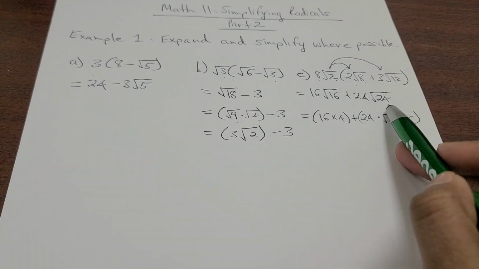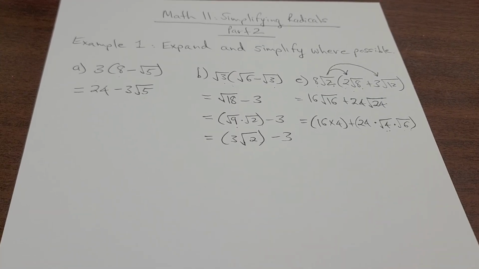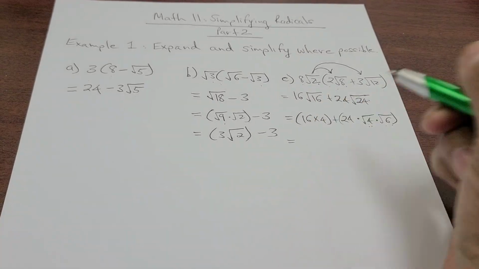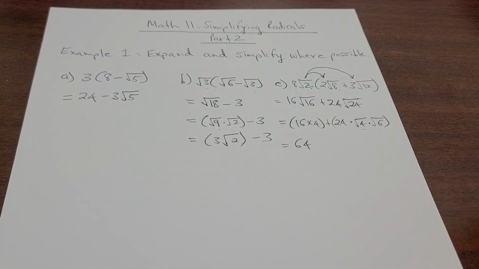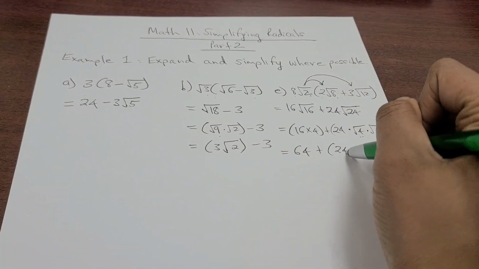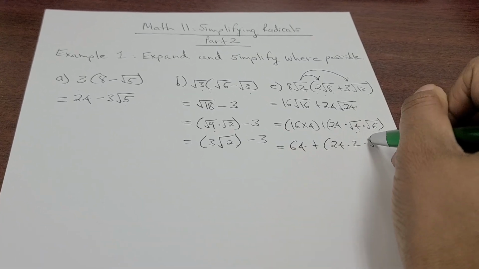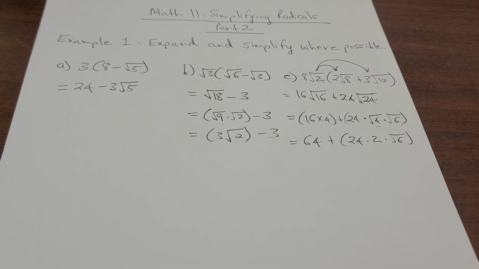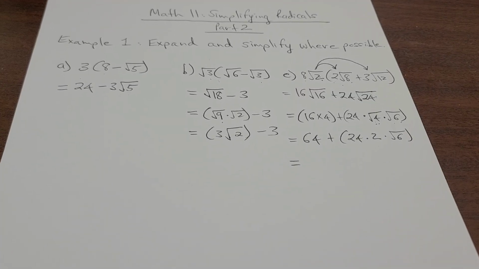Okay, and the same thing here. I just want to break down the square root 24 into factors where I have a perfect square like 4. Okay, so this is 16 times 4, so this is 64. And maybe we'll write it separately one more time. This is 24. Square root of 4 is 2 times 2 times root 6. And so just like this, you can keep on writing as many steps as you like here. Okay, let's break this down.